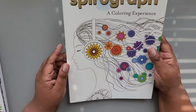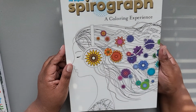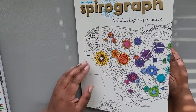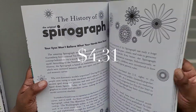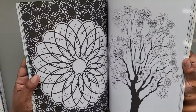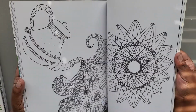Then we have the original Spirograph coloring experience. Some of you may be familiar with Spirographs. You had one as a kid. I did not have one as a kid, but I have one as an adult. And you make these little designs. I used to make these little designs with a compass. That was how I learned how to do them. Learned it in art class. But I thought this would be interesting to kind of play with patterns in different ways. So that is the Spirograph coloring book.